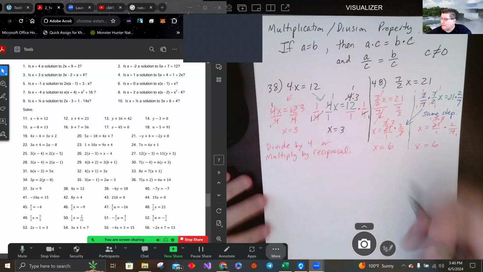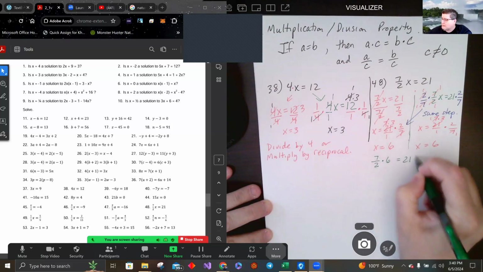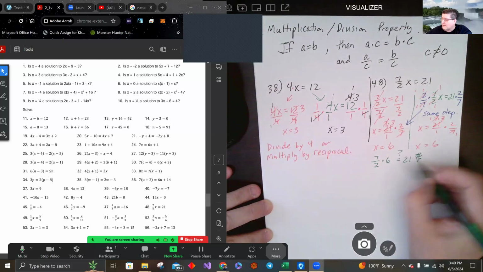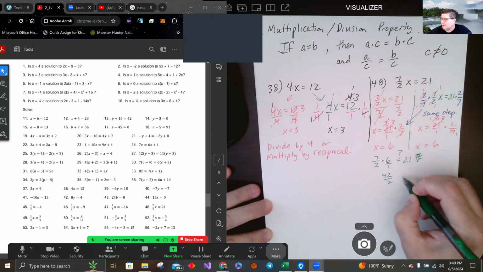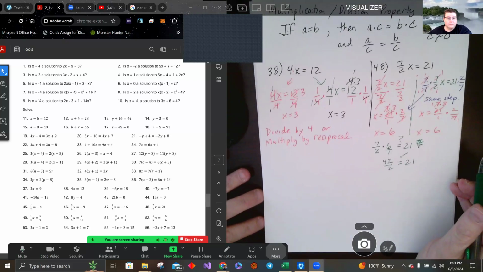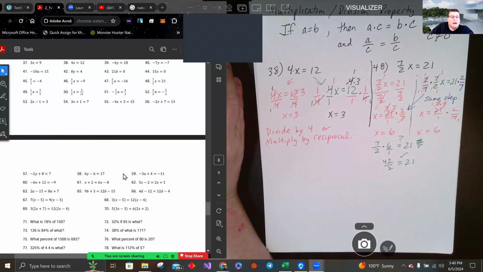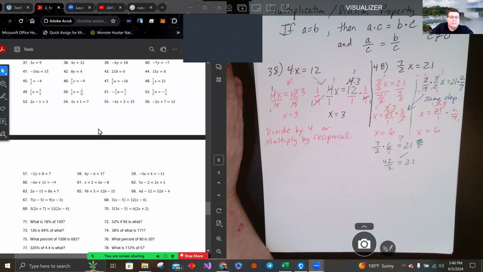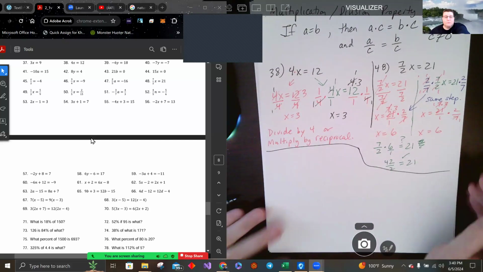Again, we can check our work on either of them. This is 7/2 times effectively 6 over 1. This is 42 over 2. And when we divide it, it does equal 21. You'll notice in some cases we just have to do a lot more cleaning up. So in some cases, we have both steps. Let's look at some examples where there are both steps.